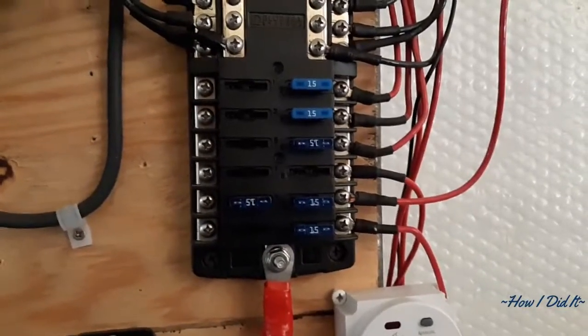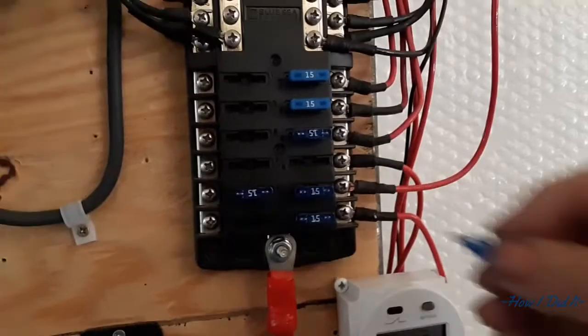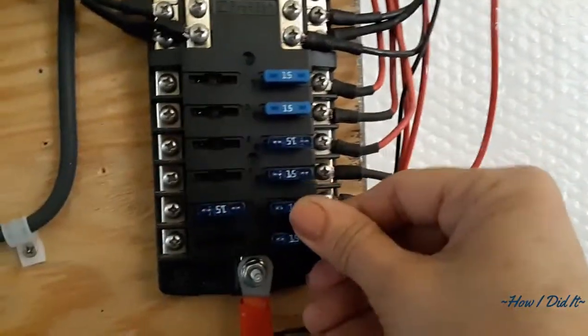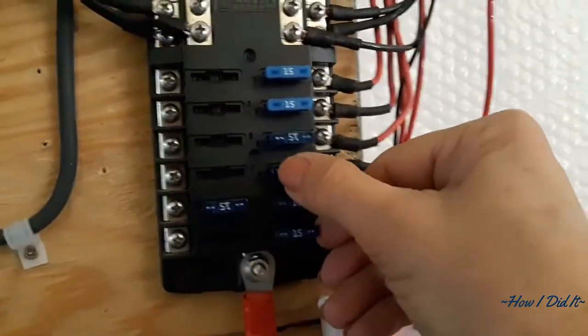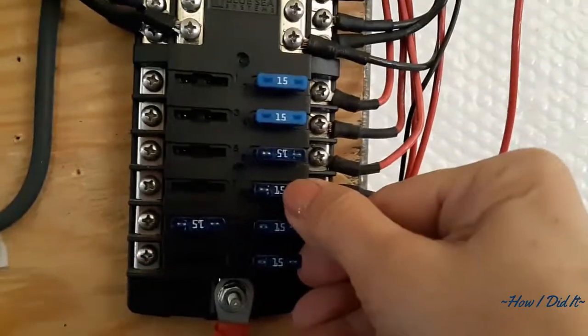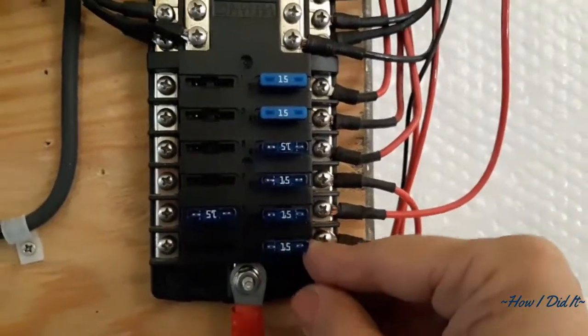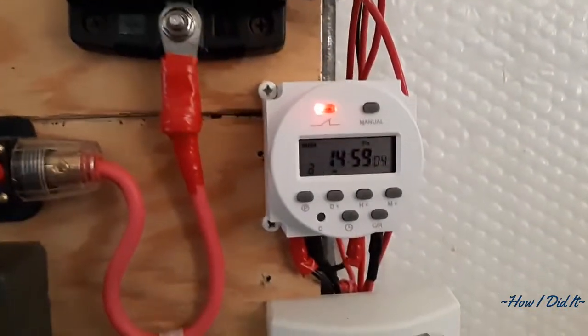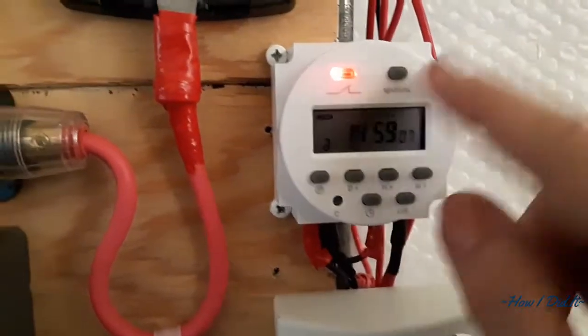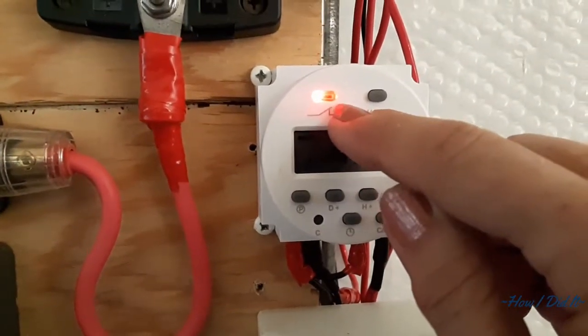All right. Just like if you were at home, you would turn your breaker back on. We're going to go ahead and put our fuse back in. And I have this breaker here, or this fuse on a timer. That way, when I'm not here, that overhead light comes on automatically. And this is the 12-volt timer right here. You can see it showing that it has power to it.